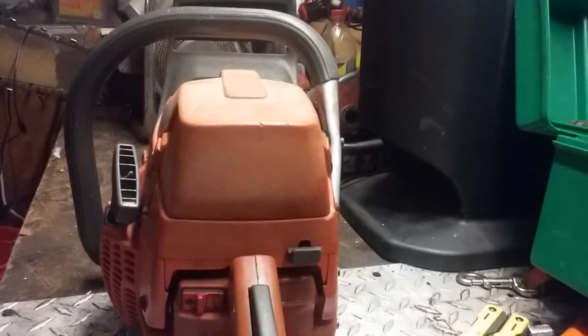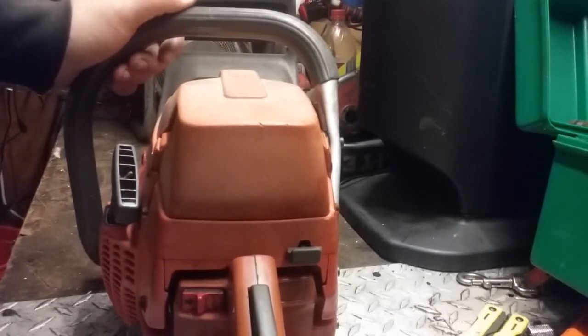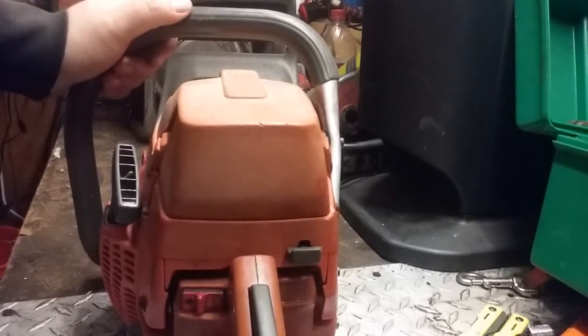Alright YouTube, let's do another one. This time is a 372 XP. This is the older style, a non-X torque version. There's some differences in doing the carb, but it's basically the same, so it'll apply for both. I'll try and remember to point out where the differences are.